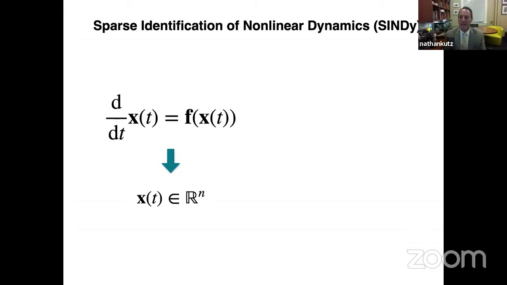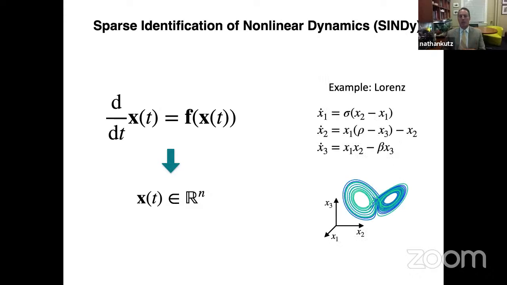Now we're going to tie together what I had talked about in the first set of lectures with these neural networks. We're going to come back to dynamical systems. And here you go, dx dt equals f. What we did with the SINDy algorithm is ask, from the data, can you learn some parsimonious model? And remember, one of the things I talked about was that sparsity was a critical component of the regularization you want to apply to get a model out. So we're going to bring that same concept here, but now start thinking about it in terms of neural networks. Okay, so again, SINDy is there.